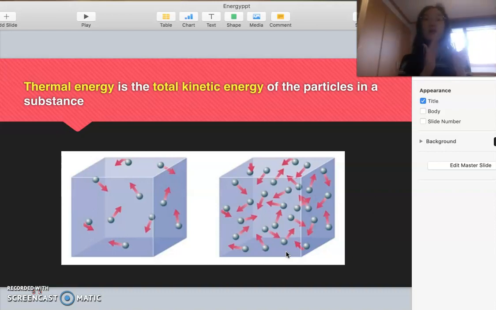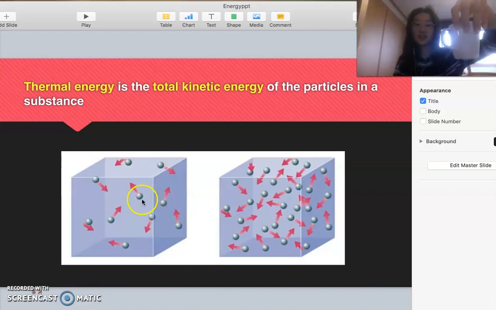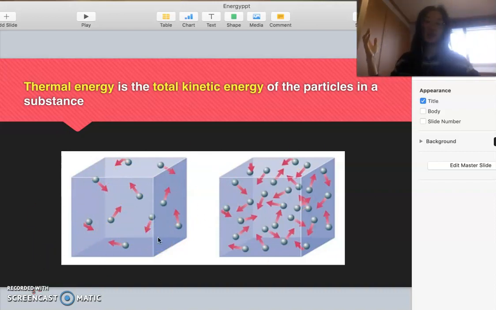As we know, all matter is made up of atoms, and atoms are always, always, always moving. Even if I look at this cup, it's made of matter. We can't see it, but all the atoms are moving inside. So technically, these little atoms over here in this box, they're moving. The science definition of thermal energy is the total kinetic energy of all the particles in the substance. So how fast are they moving and things like that. Let's look at a more real life example.